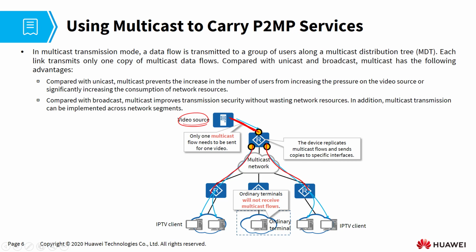This 1 copy will be copied to another side of the link at the last point of division. That's when this guy will get a copy and that guy will get a copy. At the last part of division, that guy will get a copy, that guy will. But for every link, there will be exactly 1 copy of the traffic that is going to be sent on the link. That preserves a lot of our bandwidth.